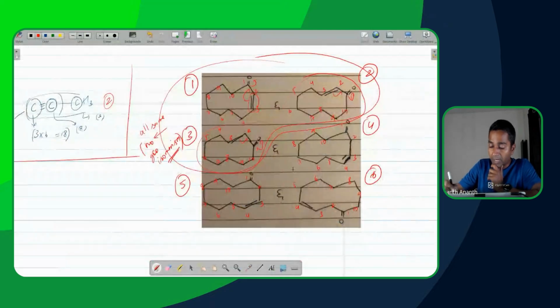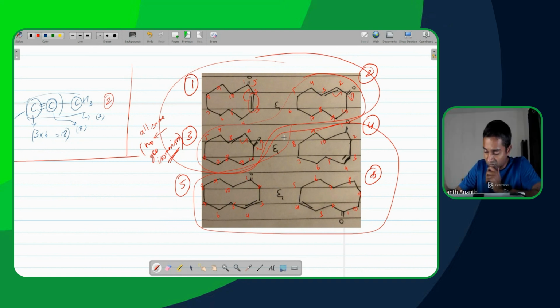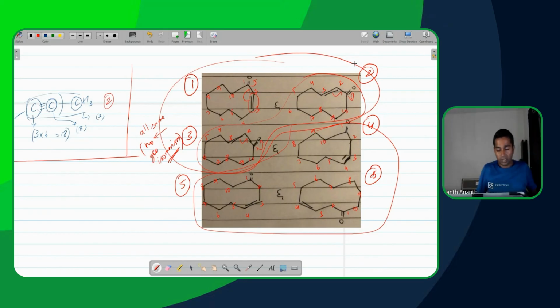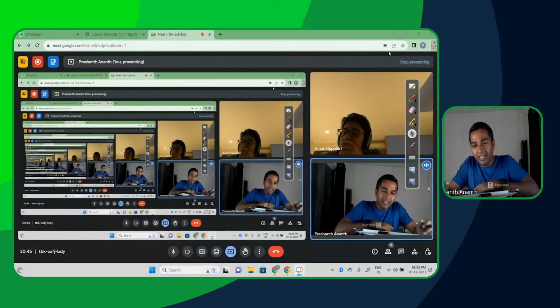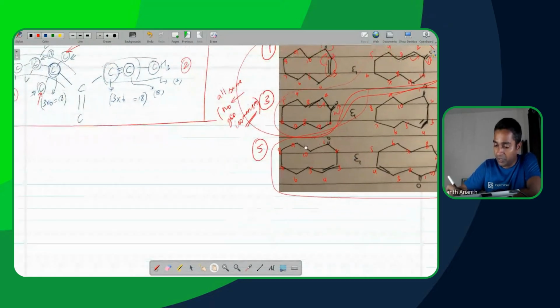Now, coming back to the remaining, what was the explanation for the remaining? 3 and 4 are given as position isomers, and 5 and 6 are identical. So basically 4, 5, 6 are all the same, but 1, 2, 3 are different is what has been mentioned, correct? We're supposed to compare in the pairs given. Now, I will not be agreeing with the point here, mainly because I know one thing which your sir is probably trying to teach you.